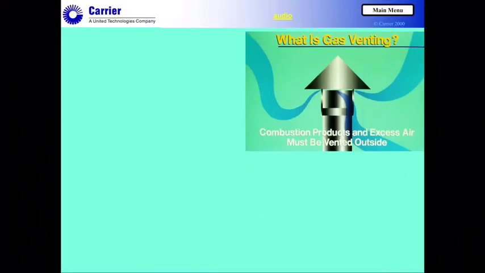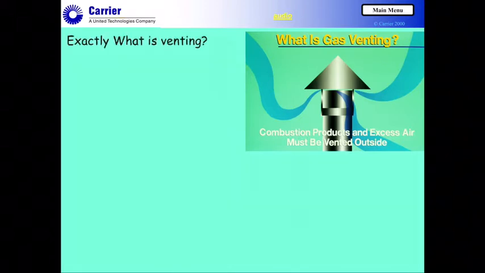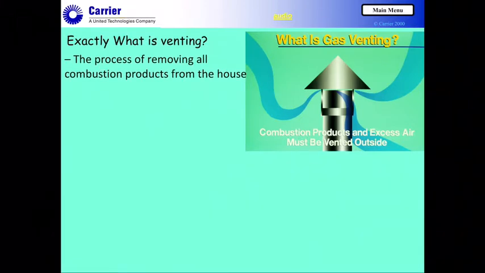So we'll proceed. Exactly what is gas venting? The first thing I would say is that venting is the process of how we get what we've just done for combustion out of the building. Now, I said house in here, but it could be a commercial building, whatever it might be. We just need to get the products somewhere else, probably outside most likely.